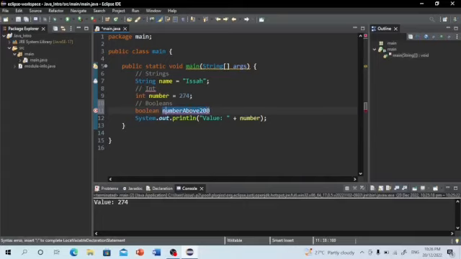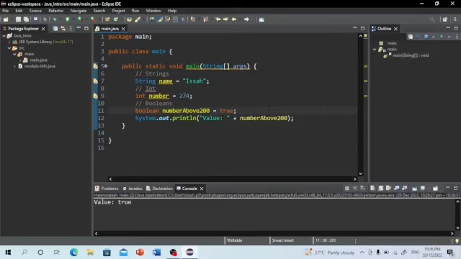Also, one thing to point out is that variable names can't start with numbers, but they can have numbers in them. It's equal to true. As I said, it can either be true or false. Now it says value true, so the number is above 200, like it says in the code.